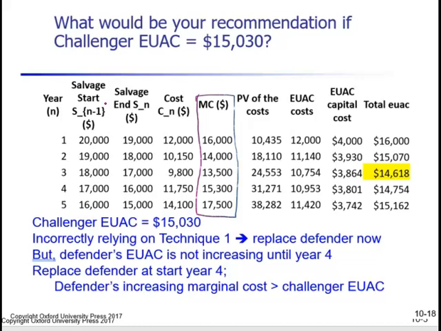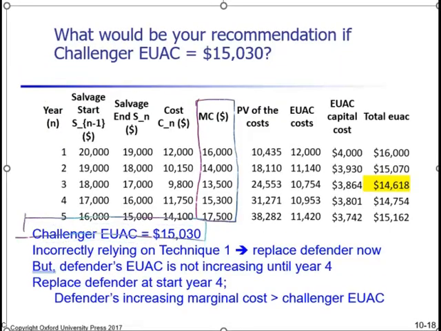No. I want you to do this example if you have only this column based on the marginal cost available for year 1, year 2, year 3, 4, and 5, and you have the Challenger EUAC as this. That's it.